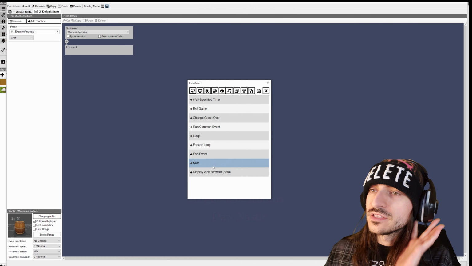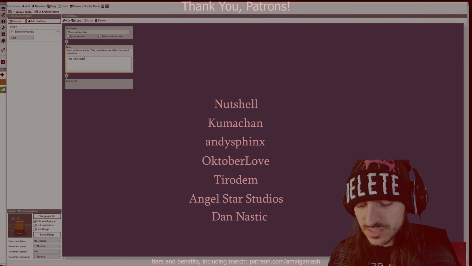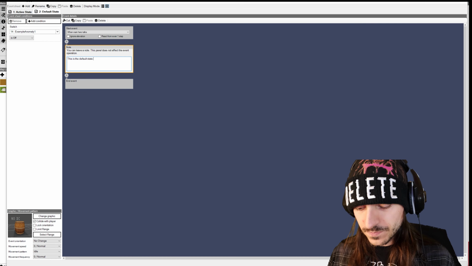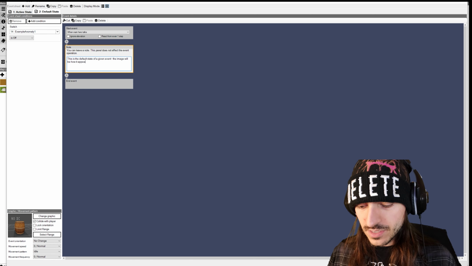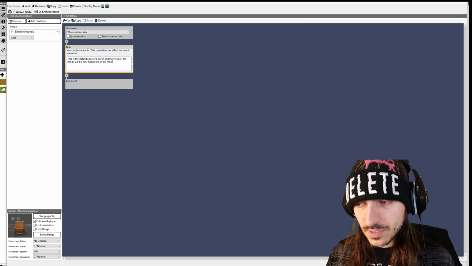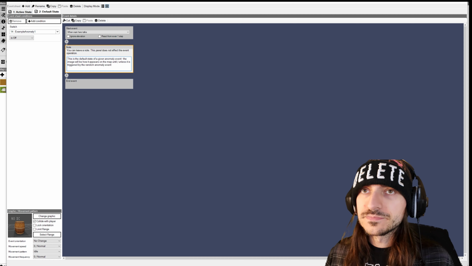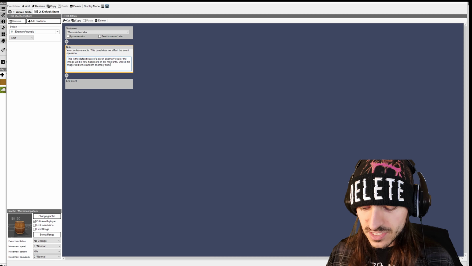We're going to put a note here, and this note is just going to explain how to use this. This is, thank you, FileZilla, the default state of a given event. The image will be how it appears on the map before a given anomaly event, how it appears on the map until or unless it is triggered by the random anomaly summon event.